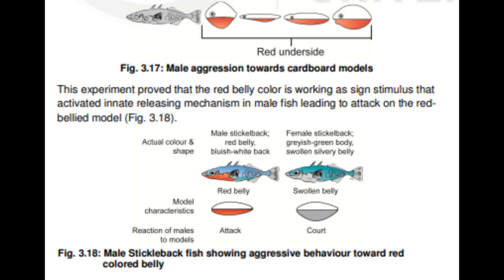It was observed that if, from the clutch, an egg rolled outside of the nest, the female, using her beak, will roll and bring it back inside the nest. This displacement of the egg works as a key stimulus that initiates the fixed action pattern, leading to rolling of the egg till it gets inside the nest. Egg retrieval behavior in grey-lag goose.